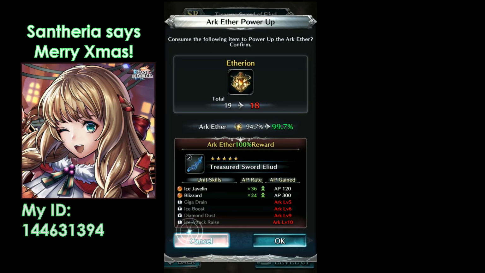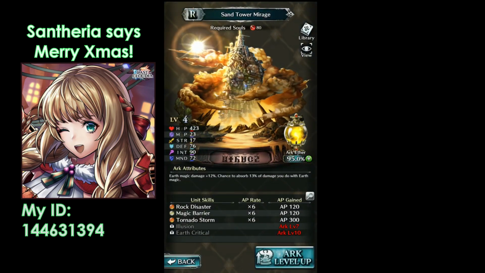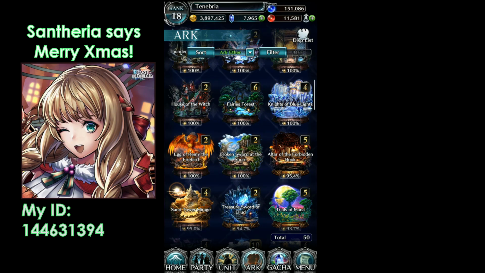This one I already talked about. I'm sorry. Yeah, that's a really good one, though. I definitely consider grinding that. This one, Sand Tower Mirage. I'm guessing that chance is really low. And it only gives defense, so probably I would not prioritize that personally.